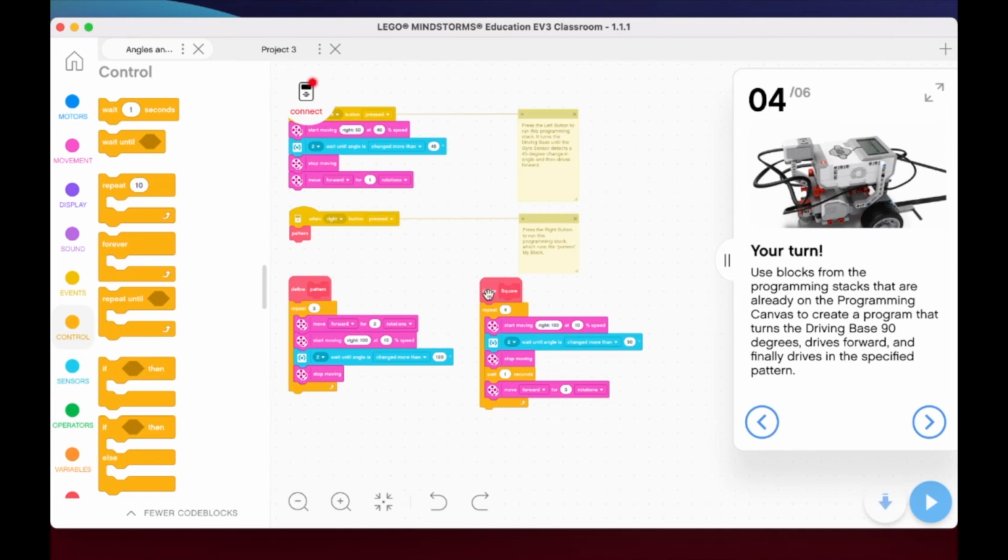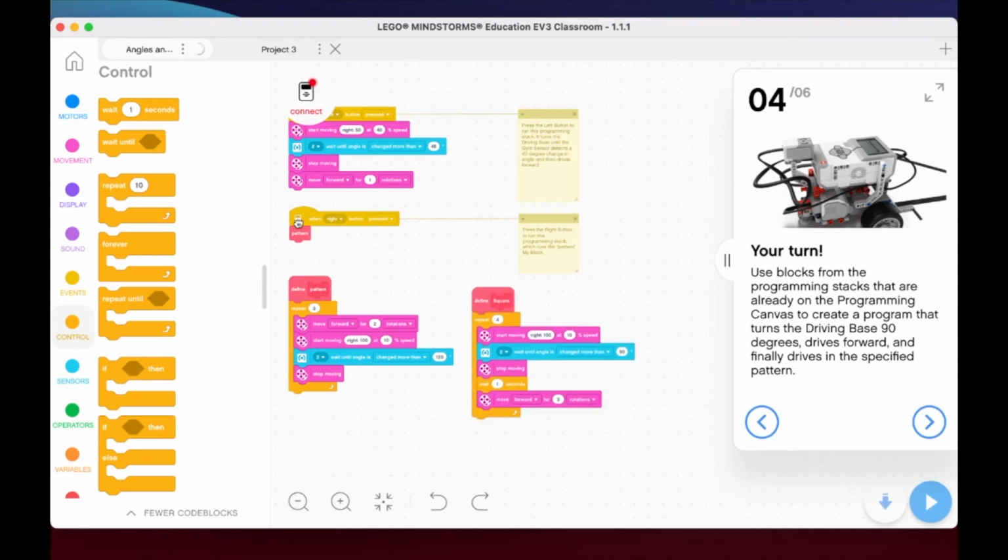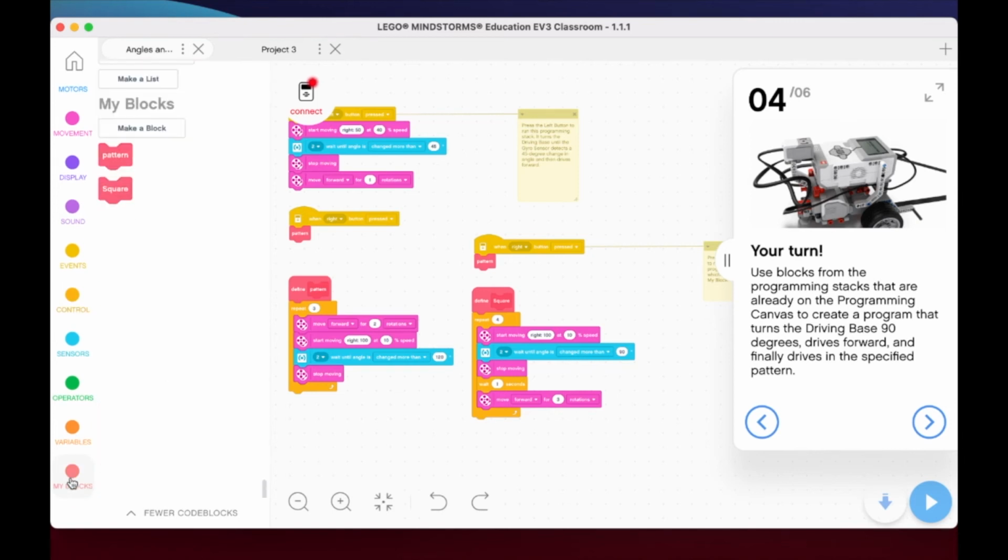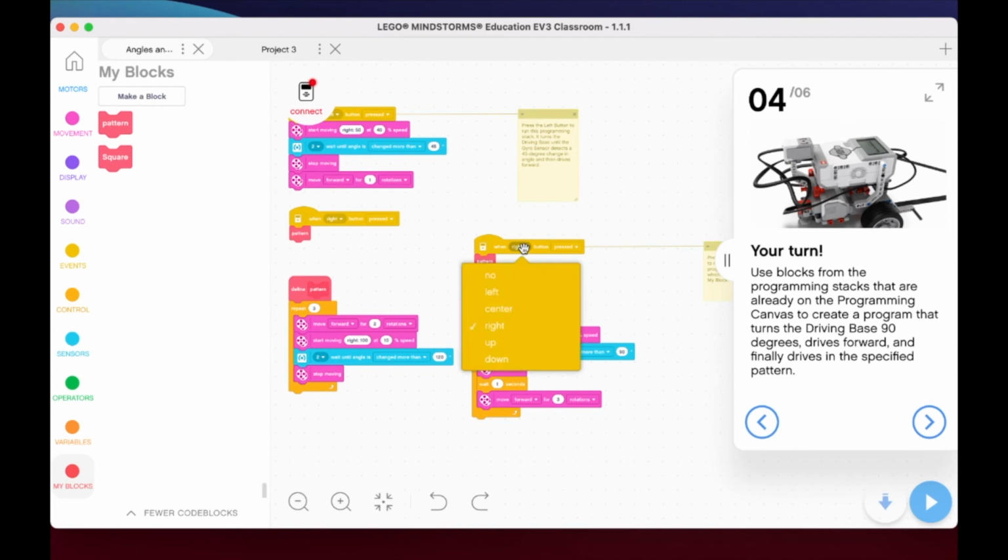Now what we've got to do here is put one of these blocks in. So I'm actually just going to duplicate this again as well, just so we have it. I'm not changing the code, but I could just replace this. I could delete this pattern block, and in my blocks, bring over square. But for the sake of this program, I just want you to be able to see side by side. So I'm going to choose the down button, and instead of pattern, we'll use square. So now let's go ahead and download this and see if this program works.